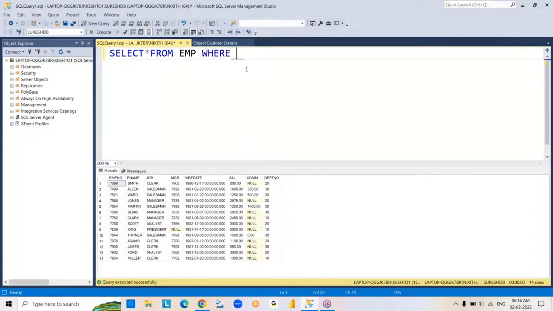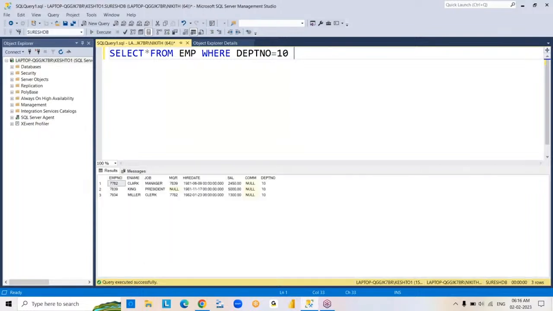Where condition. See, here we have a department number column in the table. Select star from EMP where department number equal to 10. Check it, what happened.